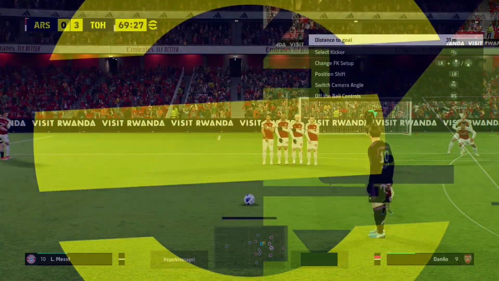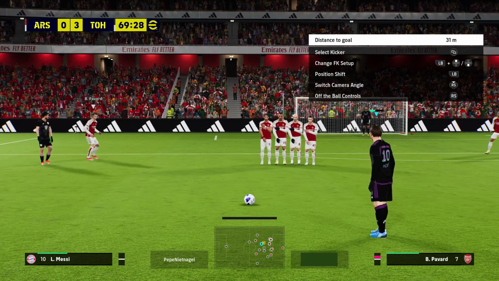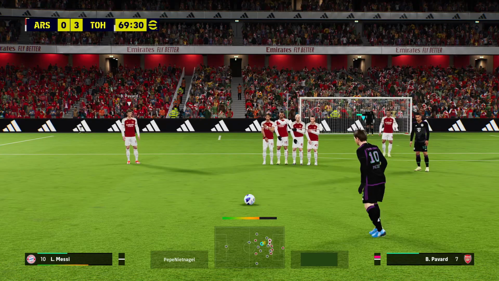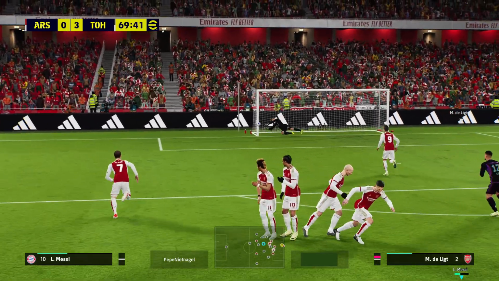So I got a free kick, which was indeed for free because I don't think there was a foul. I think my aiming was okay. I should have used a bit more power, but from 31 meters with Messi against Donnarumma is hard.